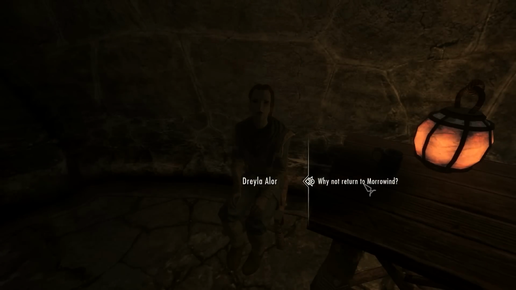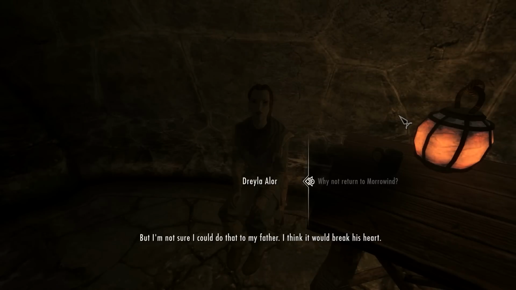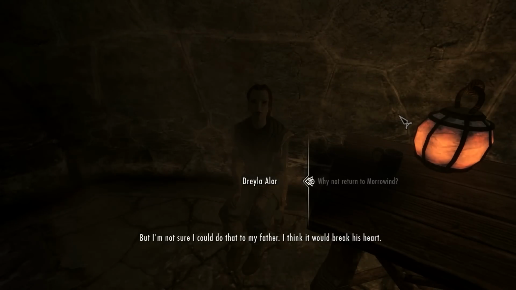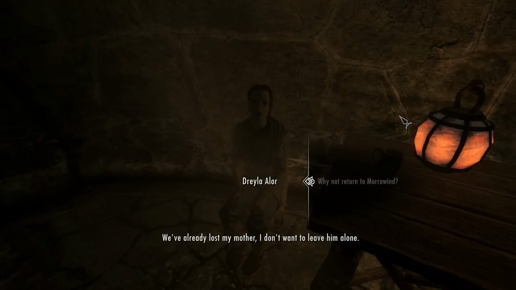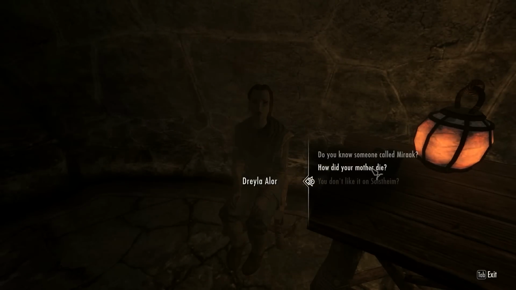Why not return tomorrow and then? Oh, believe me, I'd be on the first ship off this miserable island if I could. But I'm not sure I could do that to my father. I think it would break his heart. We've already lost my mother. I don't want to leave him alone. How did your mother die? It's getting a bit personal, isn't it, really?